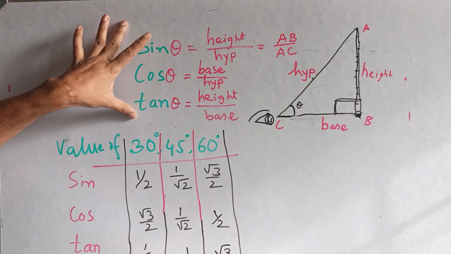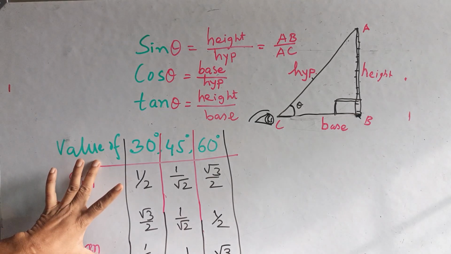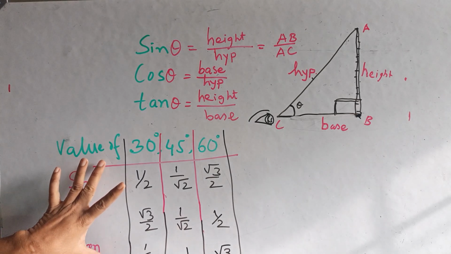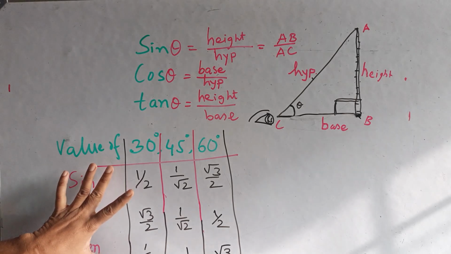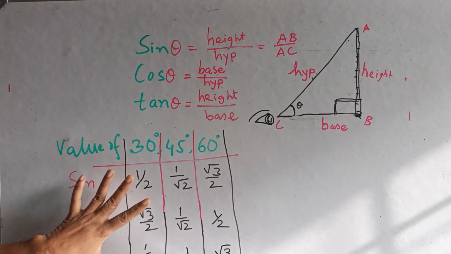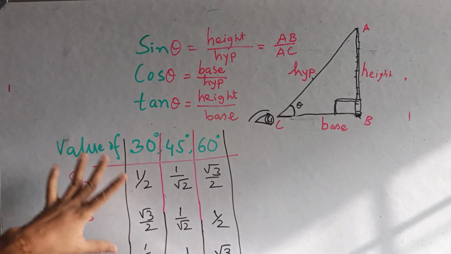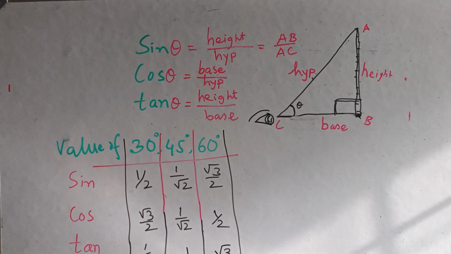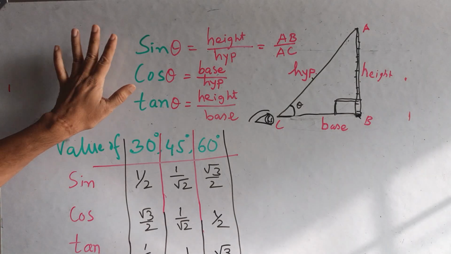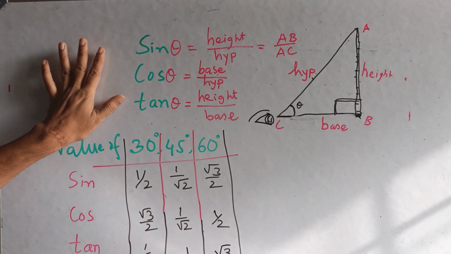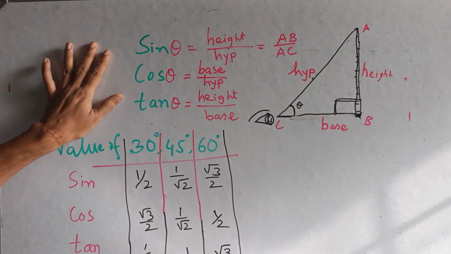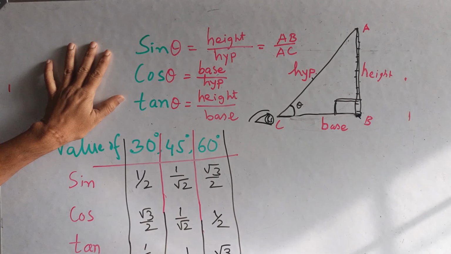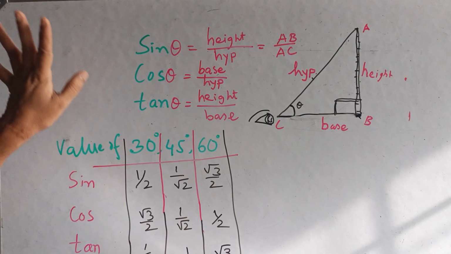And this table of values, you can write on your answer script, but it will take time. If you can remember it, your time will reduce drastically. That is the difference. Otherwise you can make the table also. So keeping this in mind, I will not erase it from the board now. Let us try to solve one problem, and I will show you the way. Only this information is required.